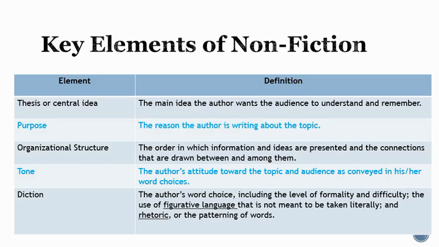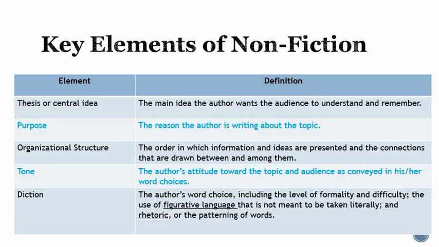Nonfiction also has a purpose. Again, this is your piece of pie. Persuade, inform, or entertain. Why is the author writing this piece? Nonfiction also has an organizational structure, the way and order in which information is presented. Nonfiction also has tone, which is the author's attitude and his or her word choices. And then diction is also word choice, including the level of formality and difficulty. You can also use figurative language or rhetoric. We'll go a little bit deeper into that.